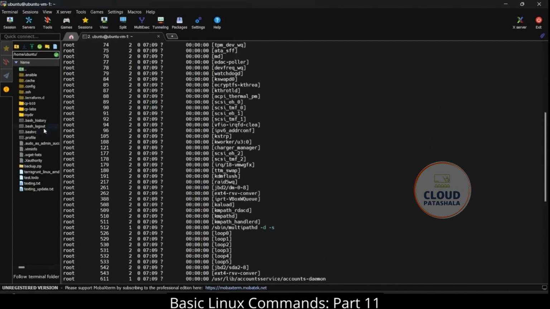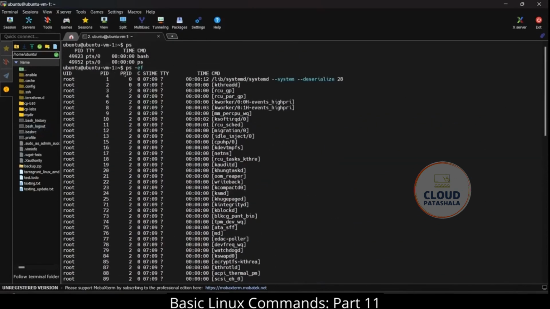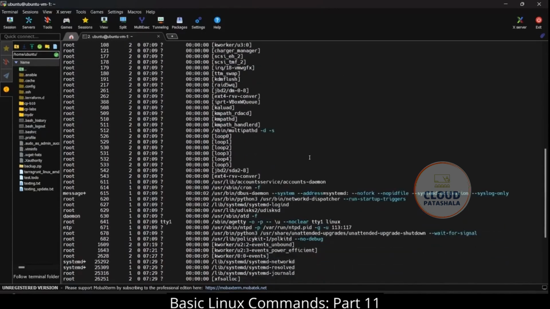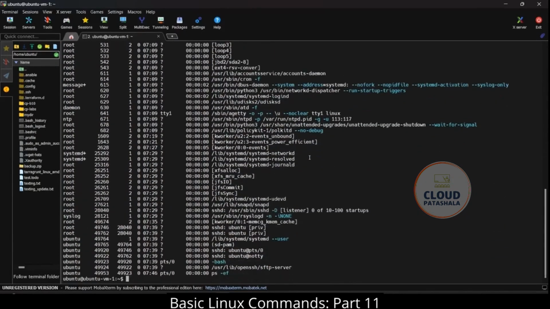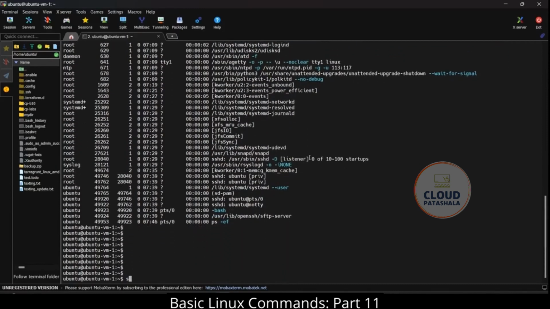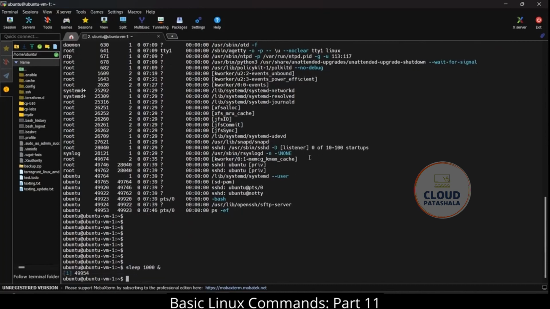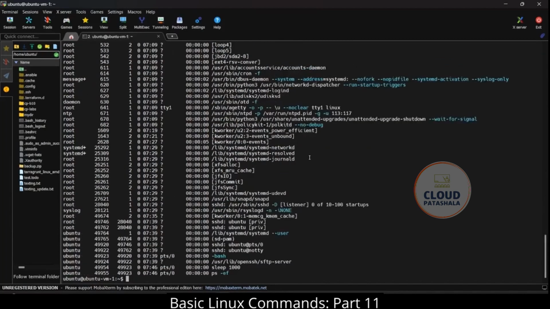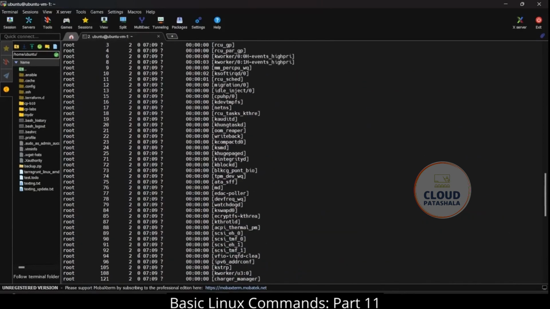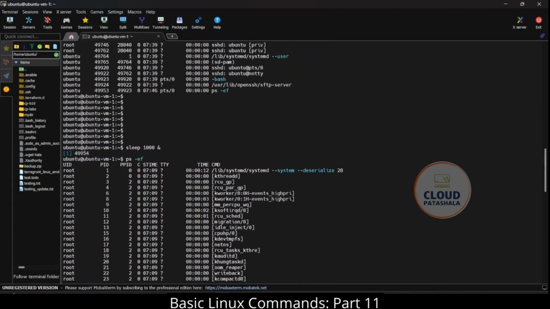So as you see, this is the user which was used to run it. This is the PID that was used to run it. That is the time from which it has been up, and the system command or the actual command line that was used to run the process. So a very small example would be if I say sleep for 1000 seconds and give you an ampersand, and if I do a ps -ef this time, you would see that my sleep command is running with the process ID 49954. And as you see, this is the exact same PID that we got when we ran this with ampersand.